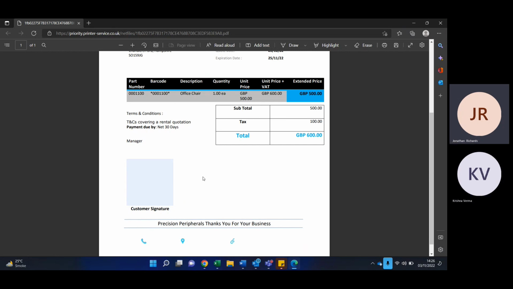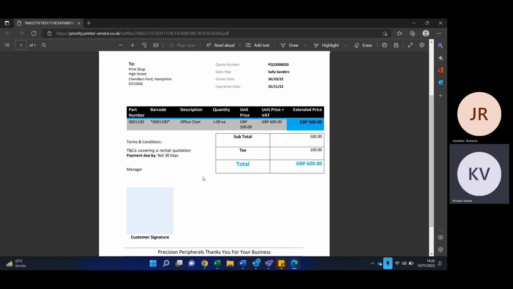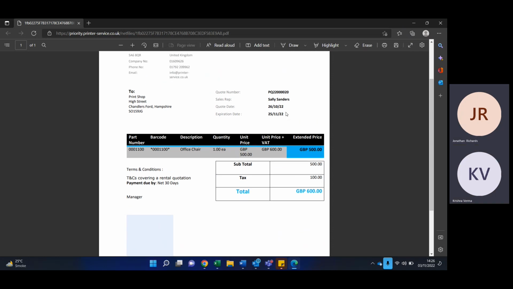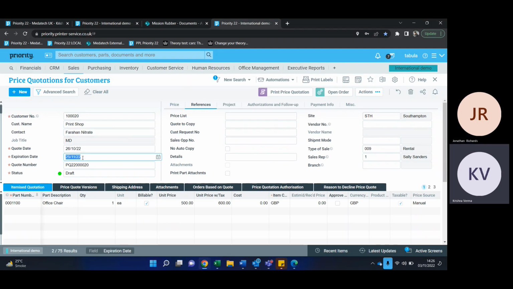Could you say quotes valid for 14 days? Yeah. Just change it so there is like an expiry date here. Oh, okay. So if you have a look at the service code form, you have the quote date and the expiry date. So you can define the expiry date if you want, then that can be done. Yeah.